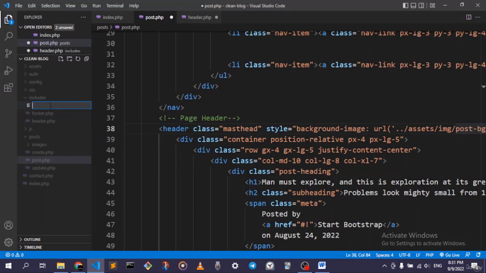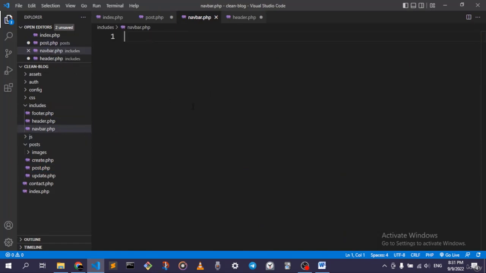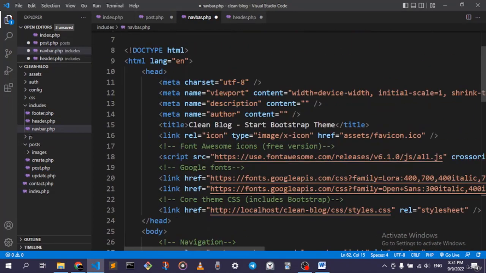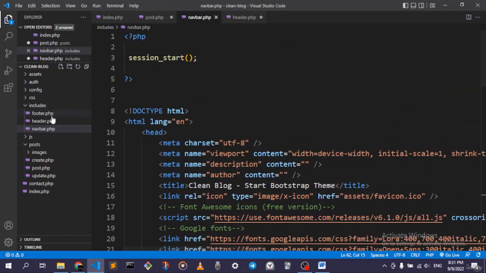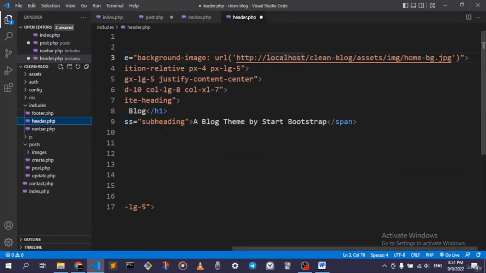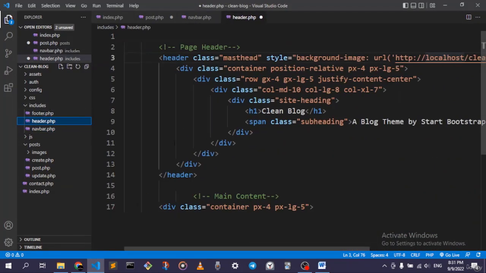So we're going to be doing our own navbar over here. If we go to includes and go new file, navbar.php, right? If we put this and save, down here we can include the navbar over here. PHP require navbar.php. We save down here.